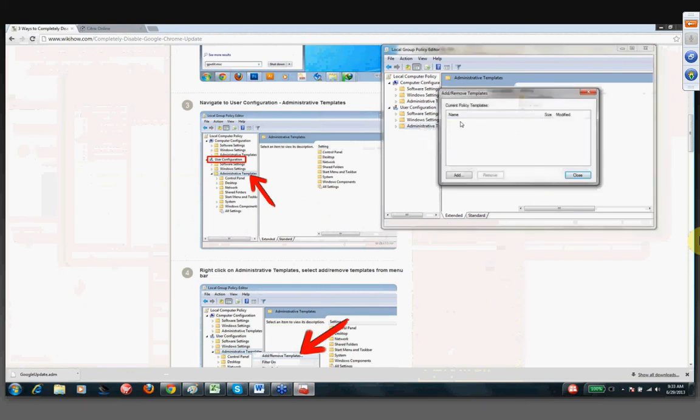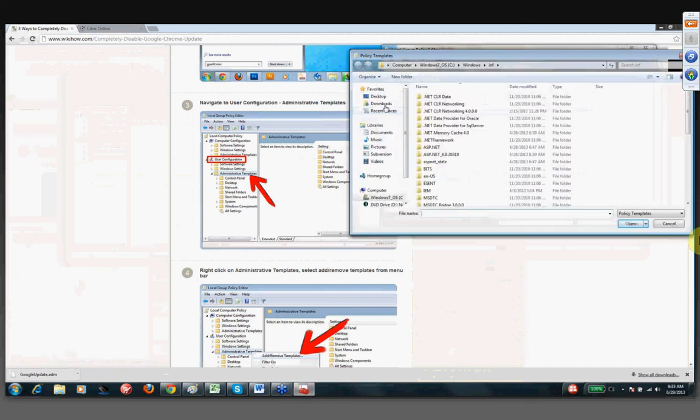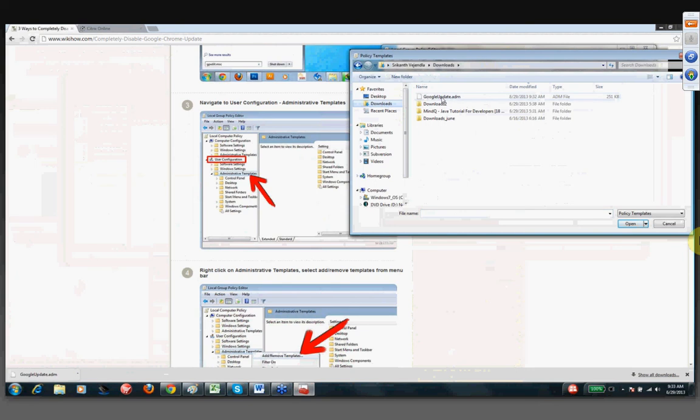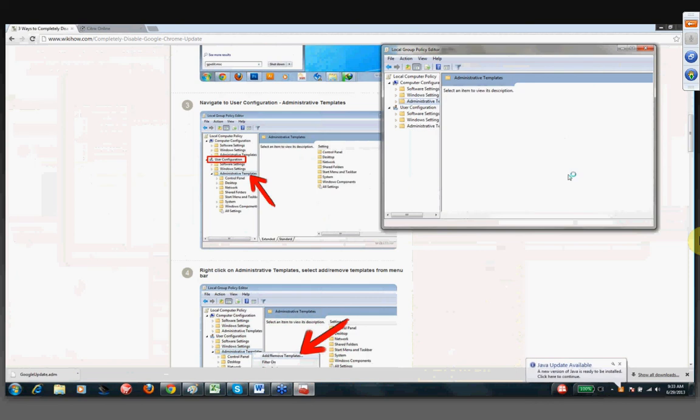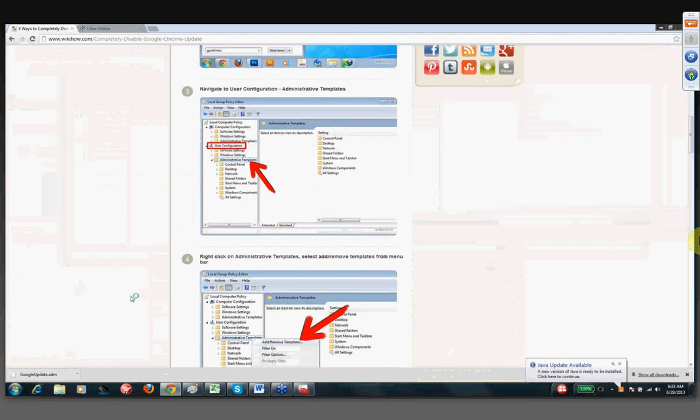Now I need to add that policy template that I just downloaded. Simply click on Add. I'll add that policy template and click Close. Now I just added the template.